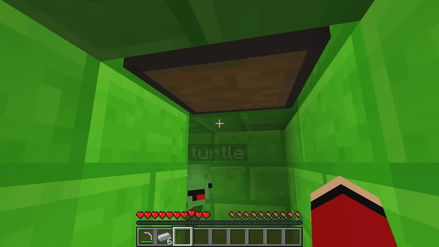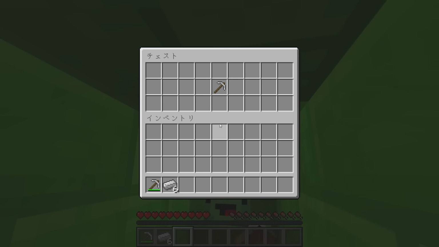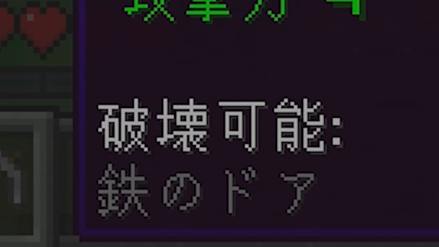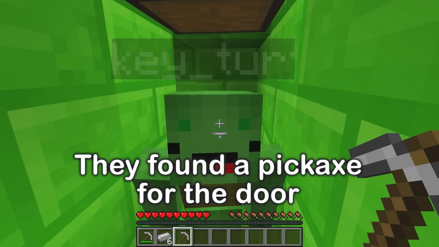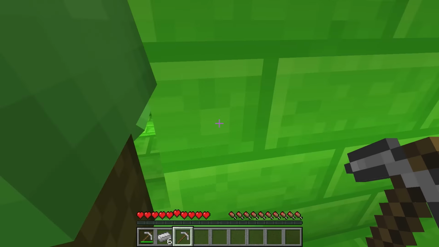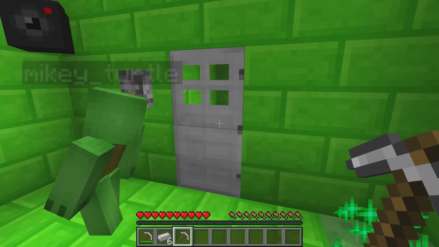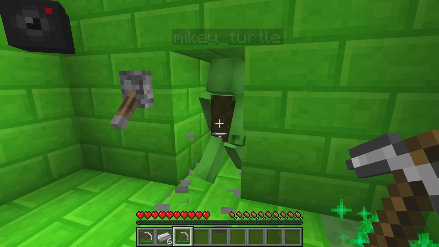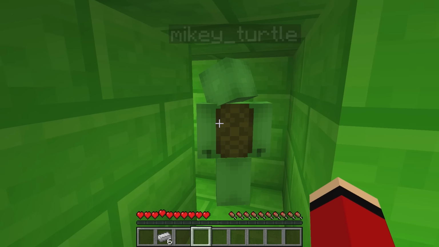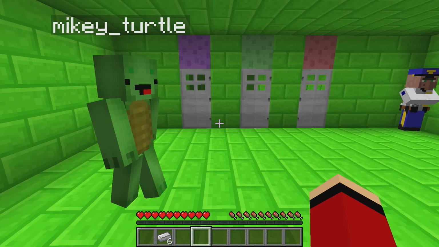Oh, a chest! Yeah, a chest! What's in it? Let's see. 3, 2, 1. What is it? Can break iron door. A pickaxe for the iron door, just like you were talking about. Yeah, that's just what I thought it was. Come on! It's exactly what you were talking about. Let's break down this door. Yes! Good job! What is it? What's this?